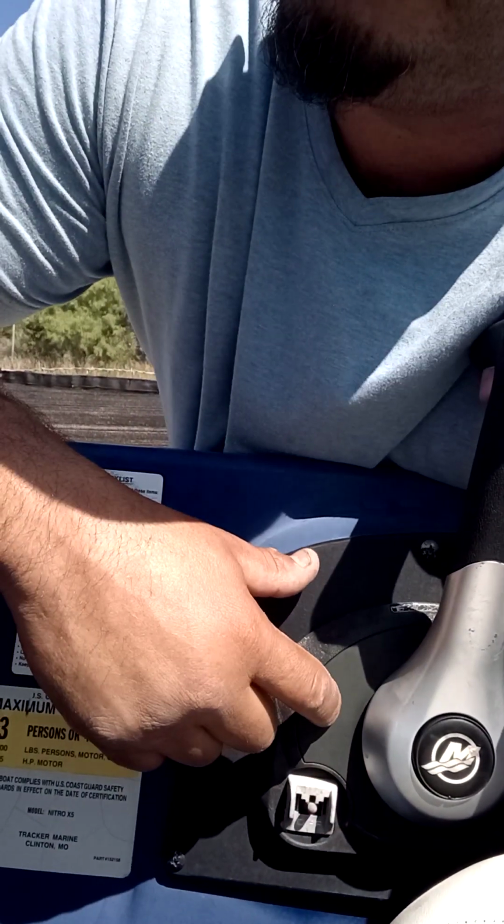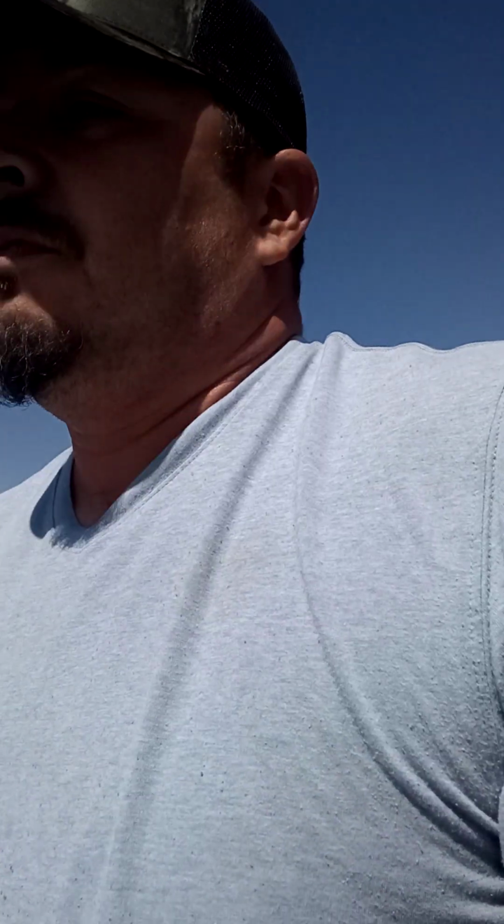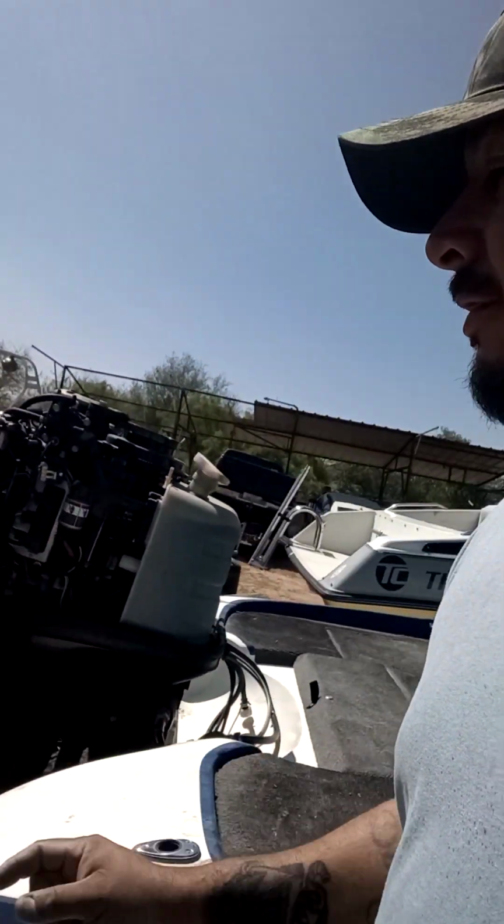So then from there, since the key ignition was fairly old, this is the original key. You can tell by the red part, that's the way it comes. So I called the customer. The customer decided to provide me with a key ignition. So he put on the key ignition, and the engine turned on. Yeah, that one turned on.